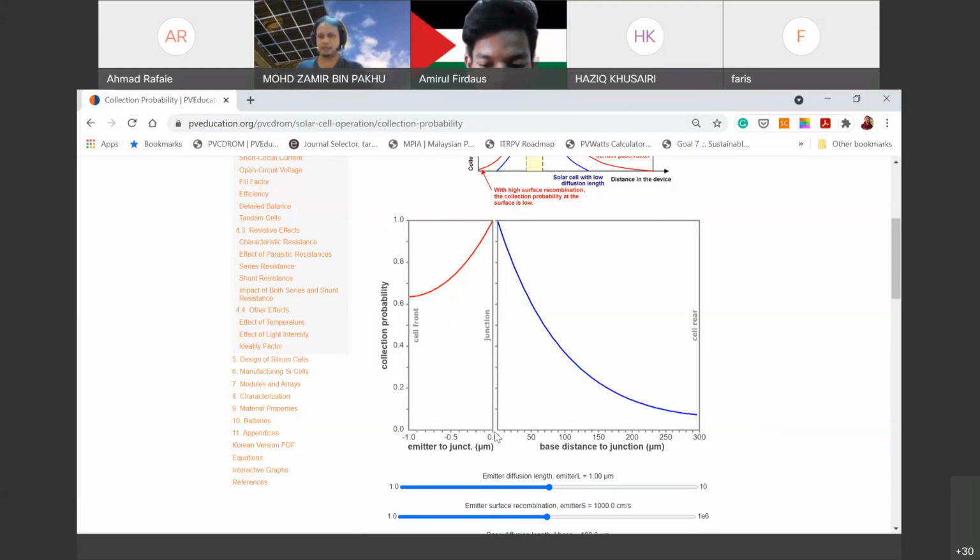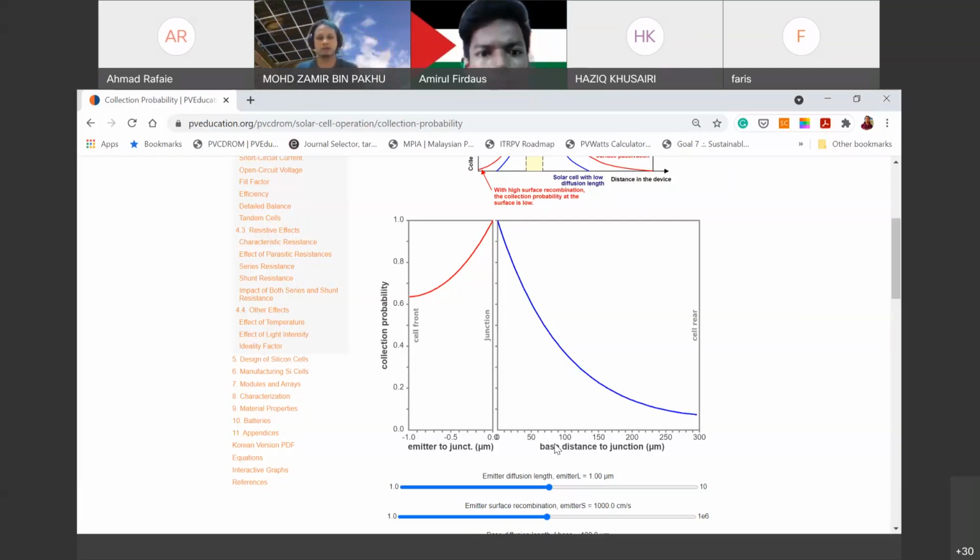Remember, the emitter and the base here are used for solar cells. So we use emitter and base, but you're going to see later on when you do the presentation, some other devices also use the concept of emitter and base. So each device has its own specific terminology. But since this website is for solar cells, the terminology is emitter and base. Emitter is the very thin layer on the surface. Say your wafer is P-type, your emitter will be the thin N-type, 200 nanometers or so, more or less. And the whole volume will be the base.